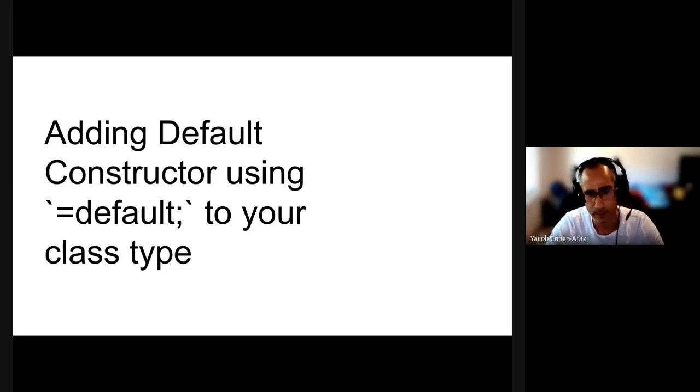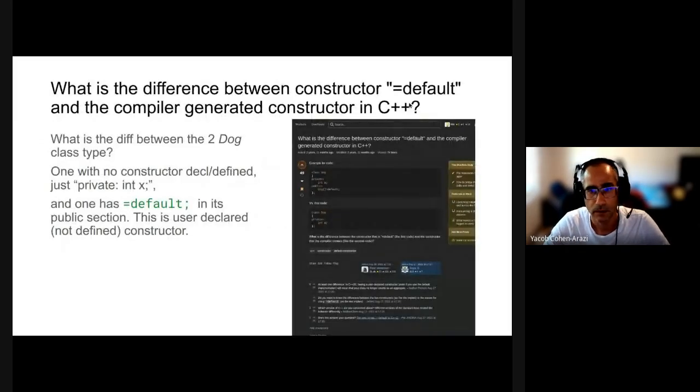So you have a class type, and sometimes you would see class types with empty constructors. Sometimes you'll see classes with an equal default. Sometimes they are needed, sometimes they are not. But let's assume they are needed, and what does it mean to the class? This is inspired again by some code reviews, and I looked online to see what others are thinking about that kind of use case.